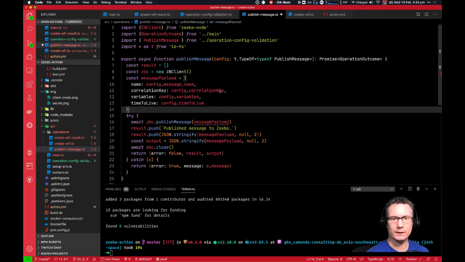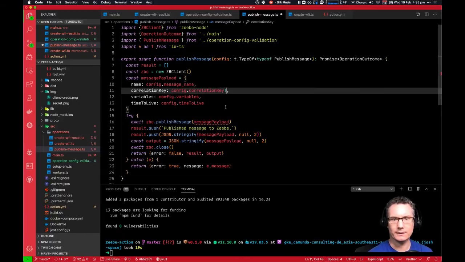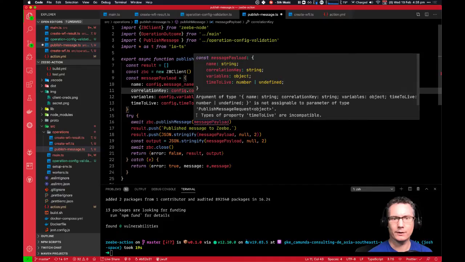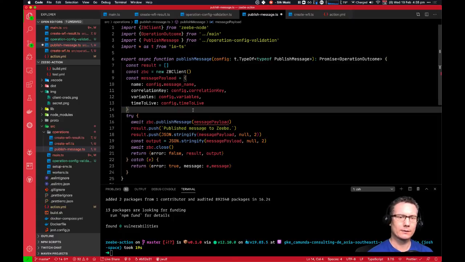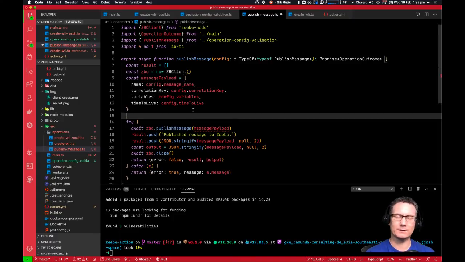They're flying in. I think I can assert that that exists there. No. Yeah, I can assert that it exists, but not that it's undefined. Guess I could do this.